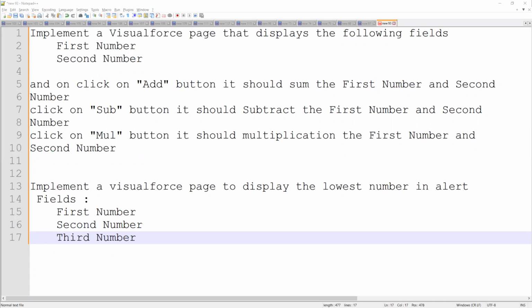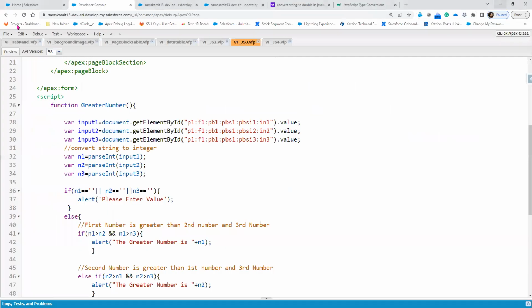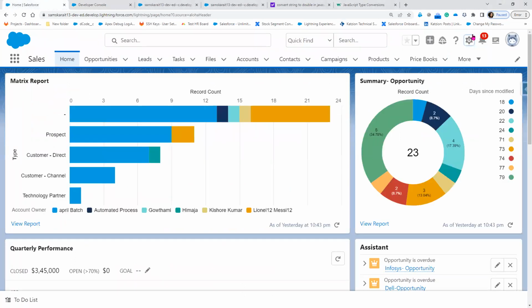No, let's move on. Now, we have implemented a couple of flows, different flows.